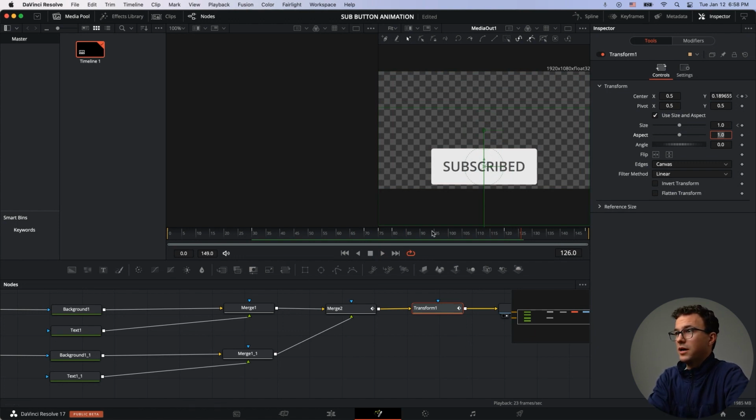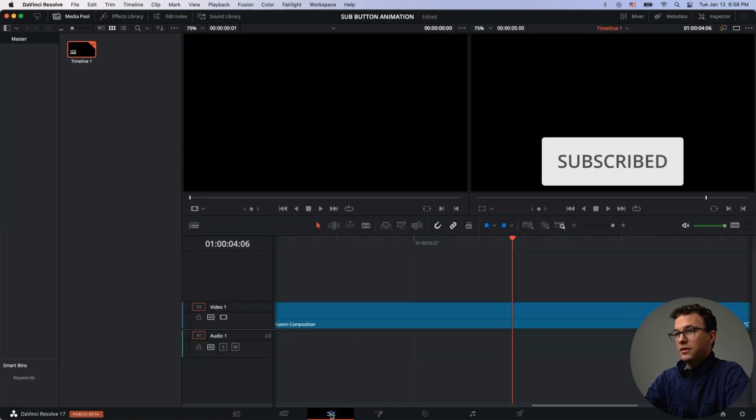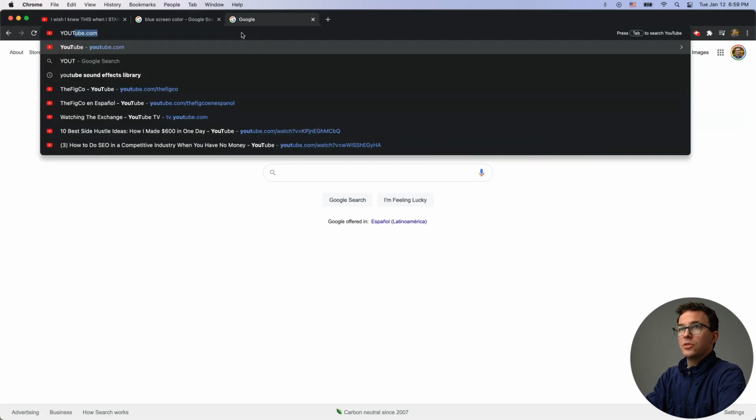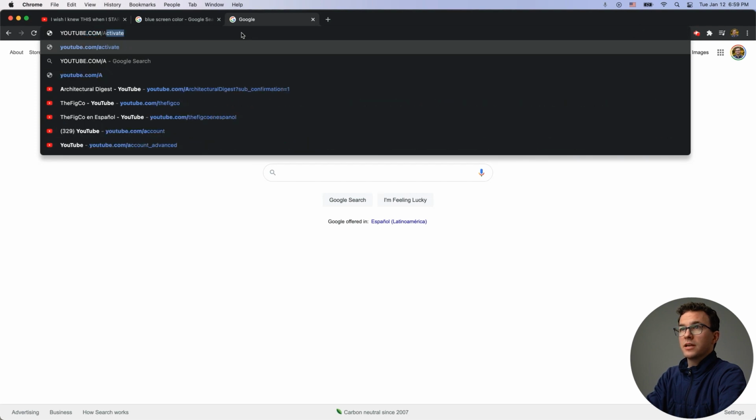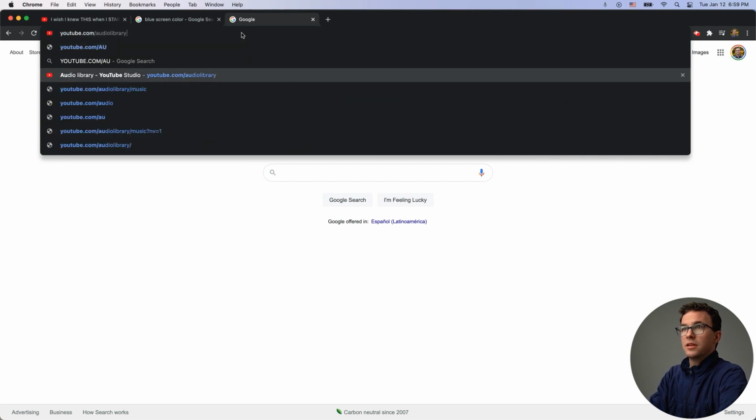What I like to do now is add some sound to it so that you actually hear someone clicking on it. So what you want to do here is go to the edit screen. Right here you have the Fusion composition, it's called. And then we can add some audio. You can go to youtube.com/audio library like this.